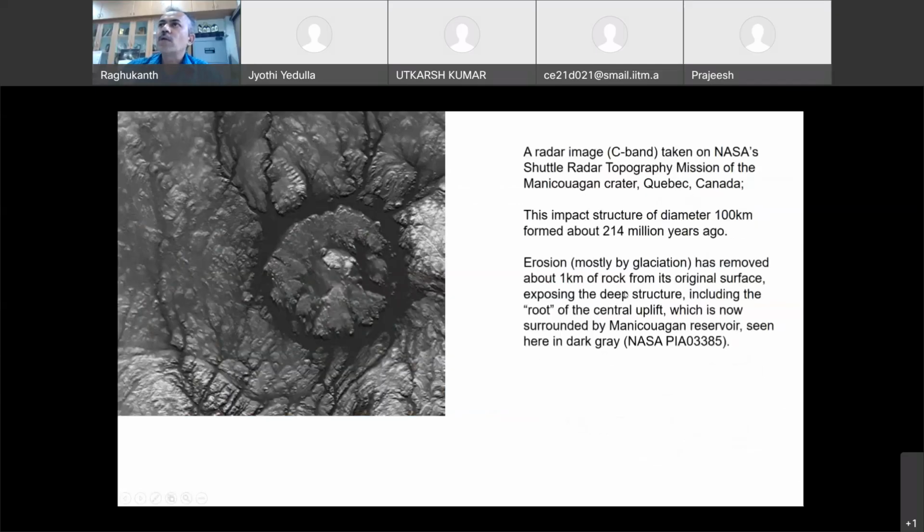Okay. And now this is also one more very important crater, in Canada. Here also astronauts are taken for training. Okay, how to identify whether it's a crater or not. These geologists explain to them how we identify what is the speciality of this crater, and how the crater looks. Suppose they land on the moon, or even the robots, the landers, how do we identify where it has to go? Of course, this has got eroded by glacial lakes and other things also. So this is how we try to do terrestrial analogs and other things also.